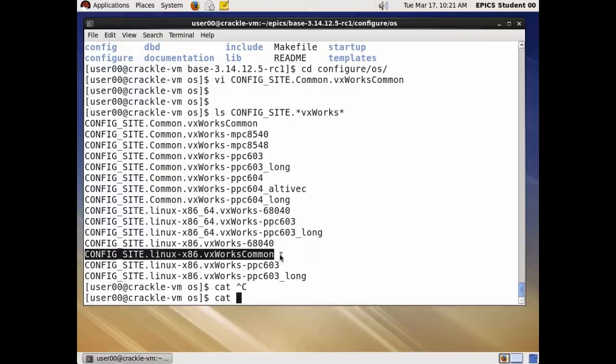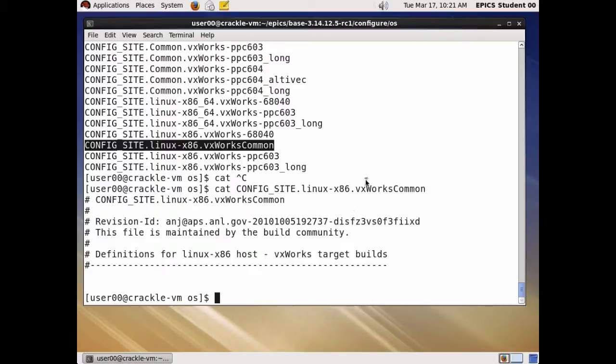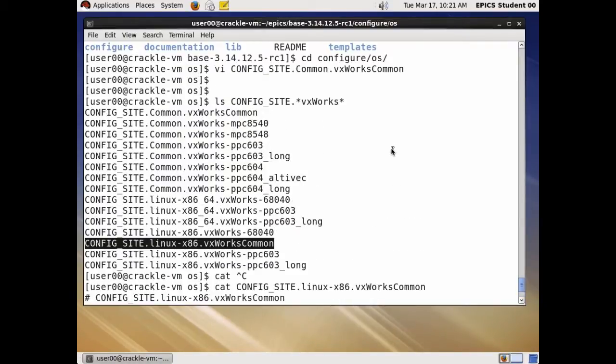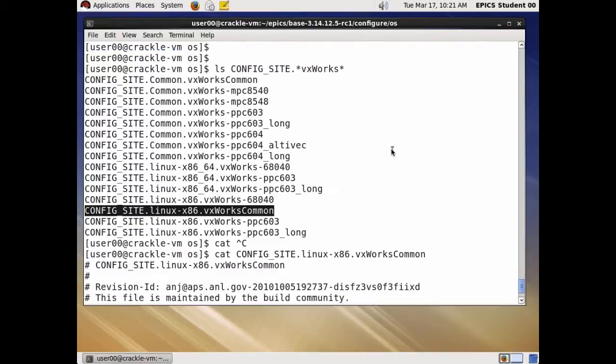As you see, it's empty because we don't actually need anything, but we could put things into those other files if we needed to. The other thing that we have to do, oh yes, we do actually have to edit something.